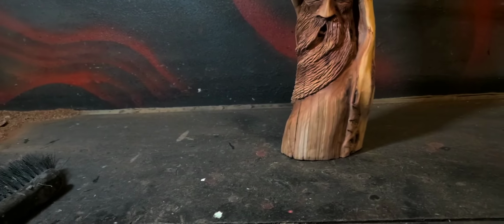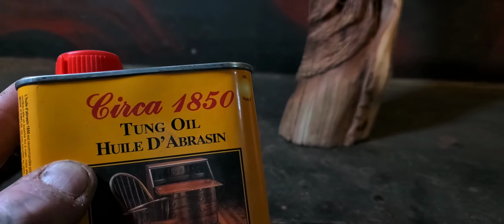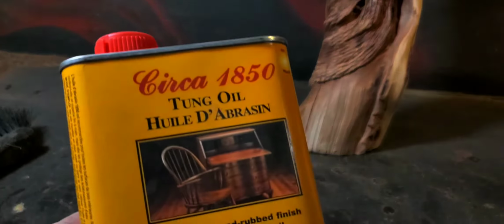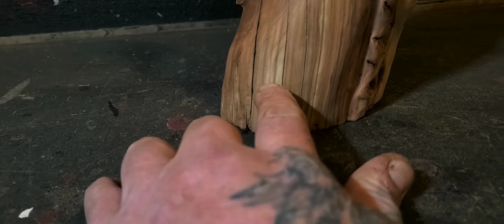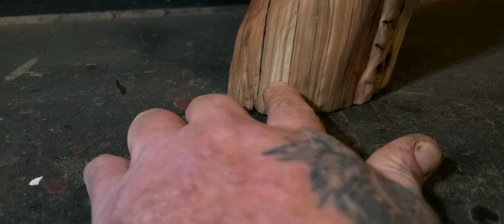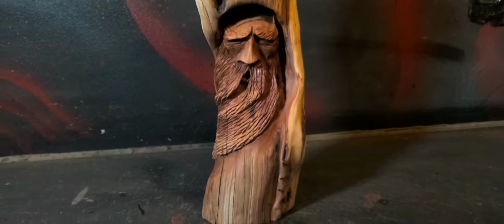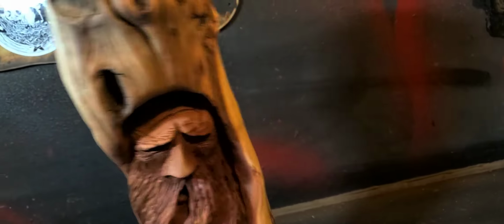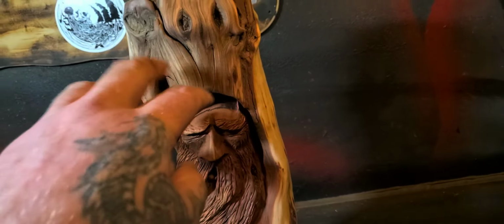So I'm going to use some tung oil on this. You guys, this thing's going to go dark. It's going to go real dark. But when I use this tung oil, these colors are really going to pop. Oh yes they are. I hope anyways. You're going to see that white really pop on the side here. So that's what I'm saying, guys: incorporate different colors in the wood and make it work for you.